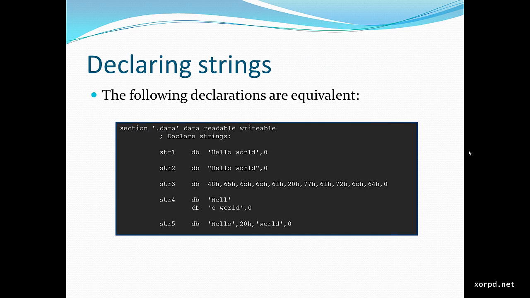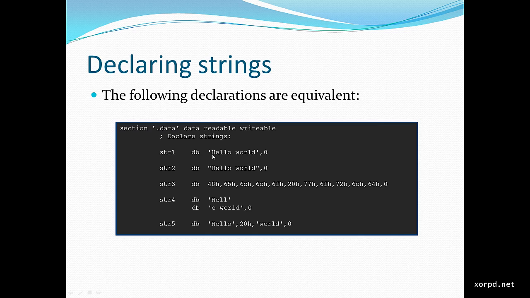Declaring strings. The following declarations are equivalent. Let's take a look at some declarations for strings. We are inside the data section here, and we declare those 5 strings. The first one is a very simple one. We just use the db or data byte operator to define this string, hello world.